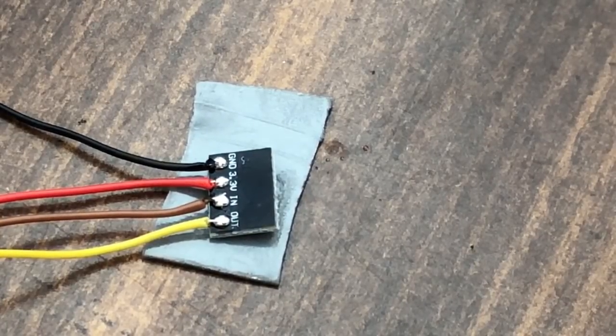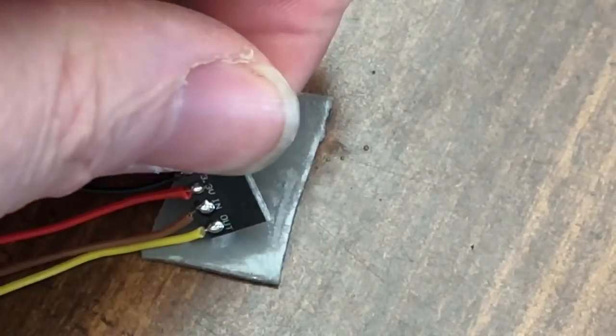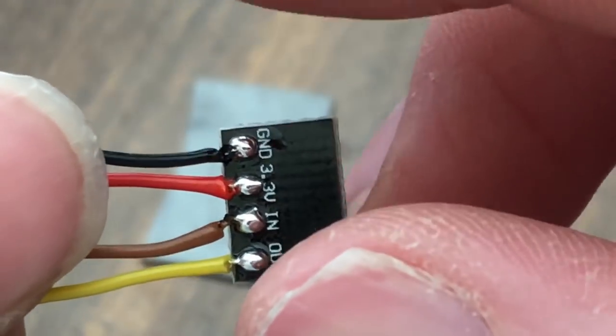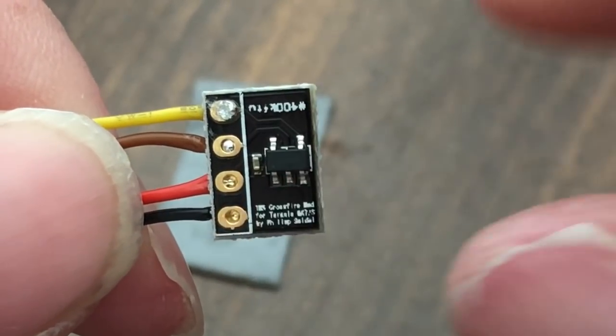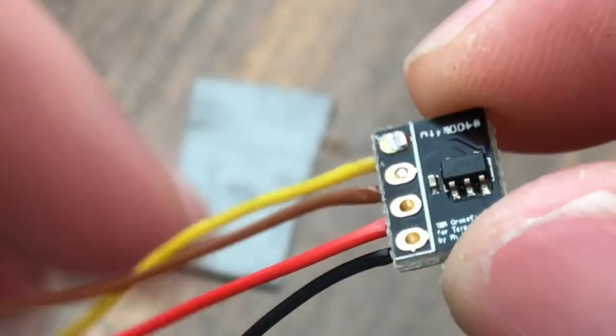All right, let's take a look at it now. Looks good. Almost like it come out of the factory like that. You can see some of the solder come out the other side. And that's what makes your joint strong, is when the solder comes through, it doesn't necessarily have to be on one side. But you put too much and it starts flowing out everywhere. So be mindful how much you put on there and all that good stuff.